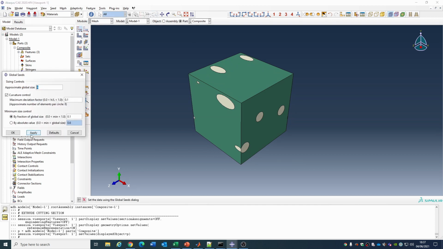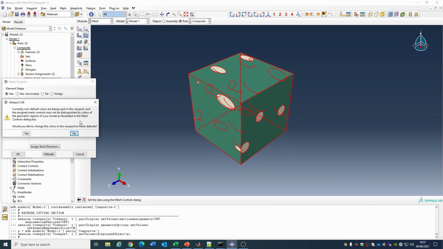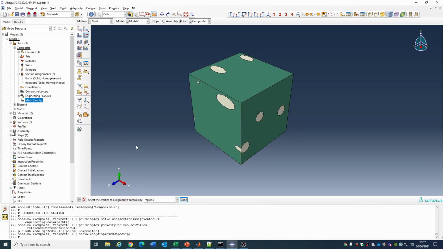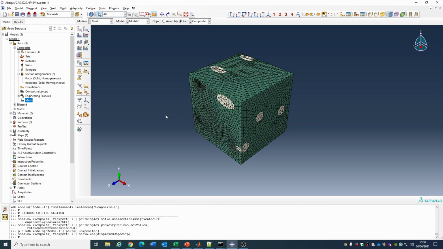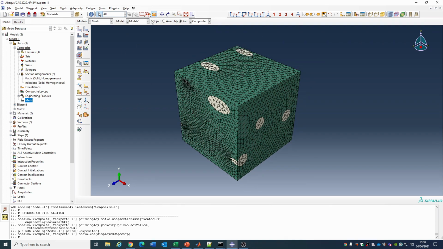The meshing is recommending a 6, so we accept that. Because of the complex architecture, we'll use a tetrahedron. If you're not going to use a tetrahedron, then you have to do partitioning of the model until you get it to work. But tetrahedron will be the easier, quicker option. So this is our mesh. It's an acceptable mesh for this kind of simulation.